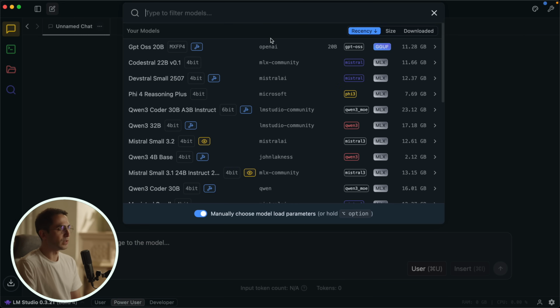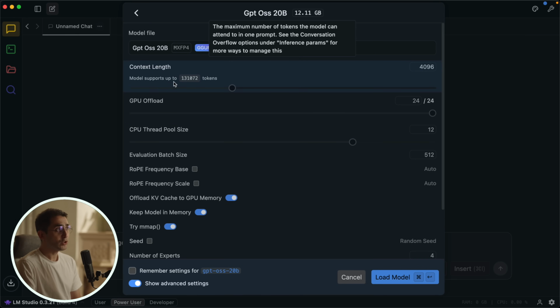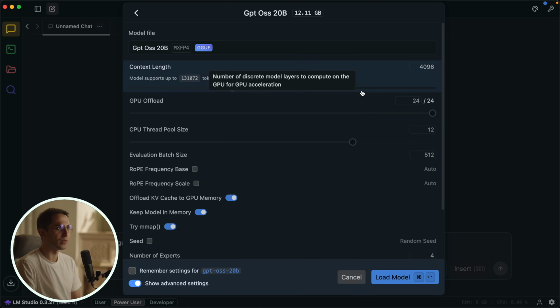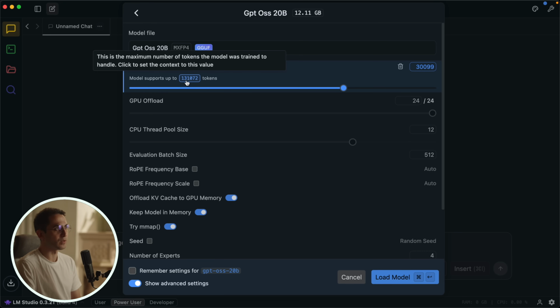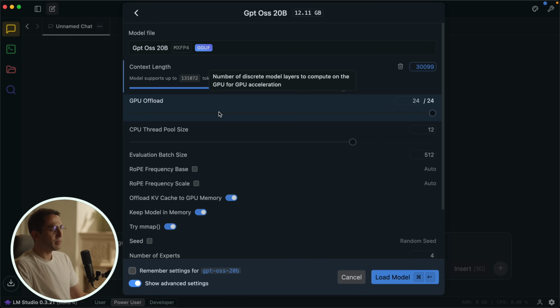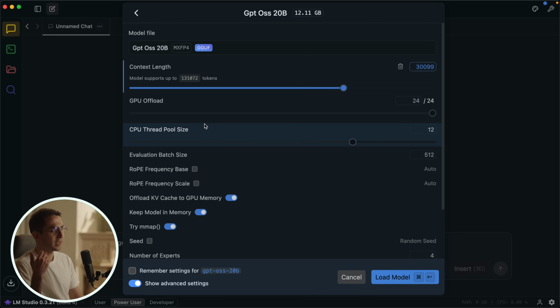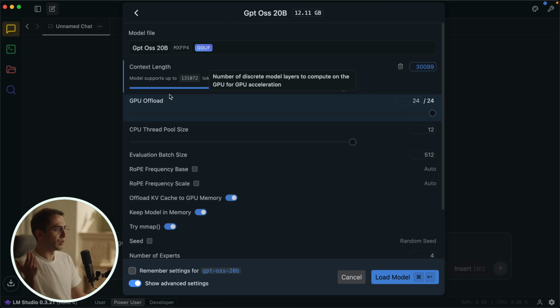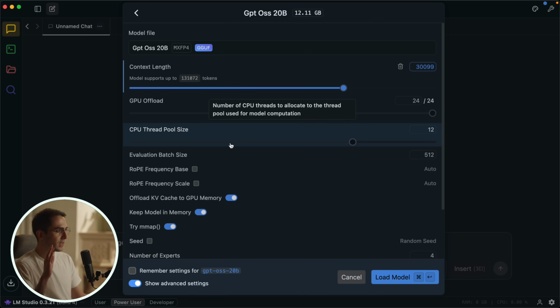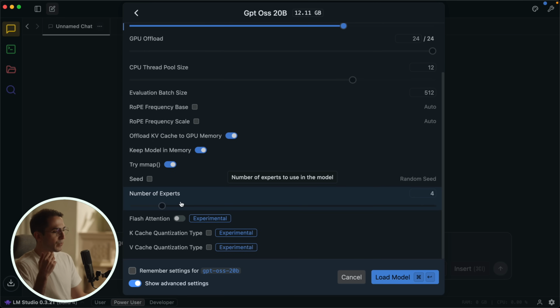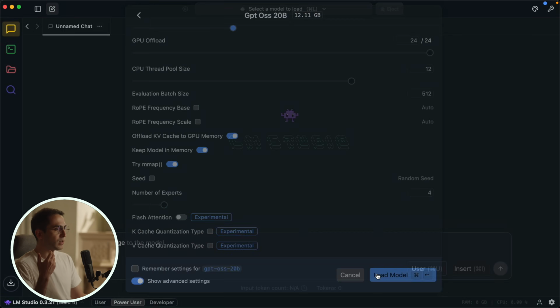Now, again, I already downloaded this. All right, so now we are able to load the model. Let's go here, click here. Make sure to increase the context length because by default it's set to 4,000. That's very low for our use case. So I'm going to set this to at least 30,000, but the max supported value for this model is 131,000. That's pretty amazing. Now I'm seeing some new options on LM Studio. I don't know if it's just for this model or it came with a new version of LM Studio, but to be honest with you, I'm not sure how to change these things, so I'm just going to leave them as they are. It also gives us a setting for number of experts. By default, it is set to 4, but I'm really curious to know what would happen if I increase this. Anyways, let's load the model.